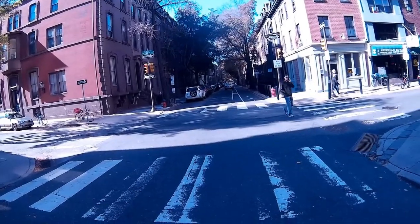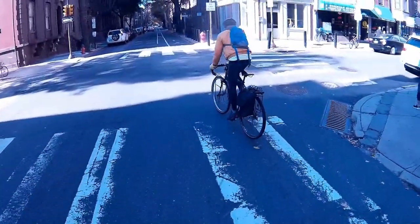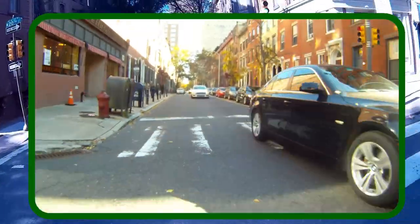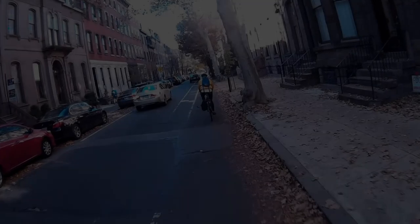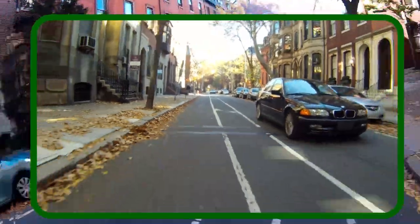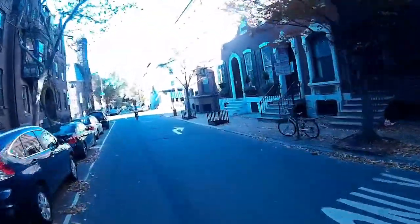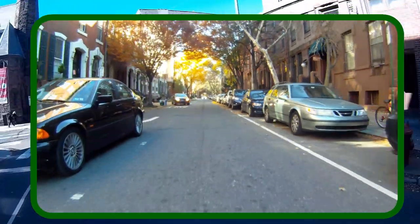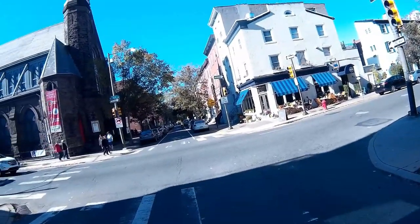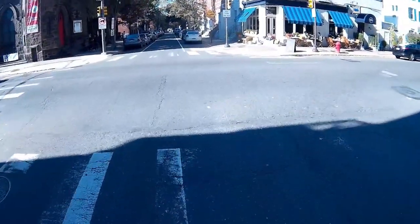Another bicyclist passes me on the right. Suppose that I had decided to turn right as he passed. The rule is first come first serve — pass on the left when it's safe, and it's nice also to announce your presence with a bell or your voice. He later does look back and warn me of a pothole with a hand gesture. Here I must pass a car that is illegally parked on the right curve. I look back, get the cooperation of a driver behind me with a hand signal. The driver signals a right turn and we switch lane positions — a nice little dance. The light changes and we move out without getting in each other's way.